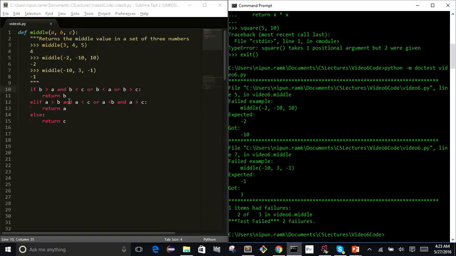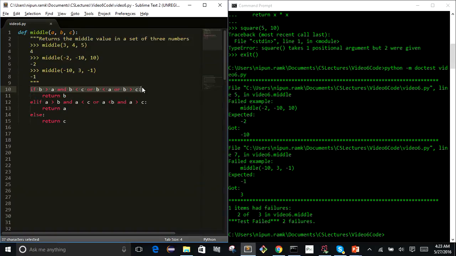So where is it that we're returning the second value? Oh hey, return B. Now, immediately, we can isolate our error to somewhere in this if statement, because this if statement is wrong, since it's always returning B. So now let's see if we can figure this out. We go through: if B is greater than A and B is less than C, or B is less than A. Oh wait, this should be an AND. And there we go, we found our error.